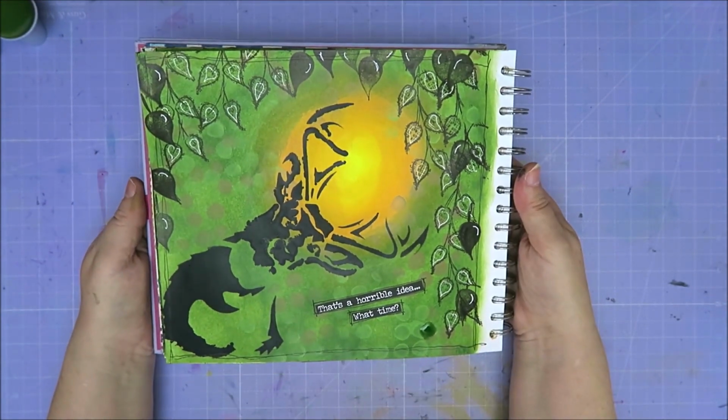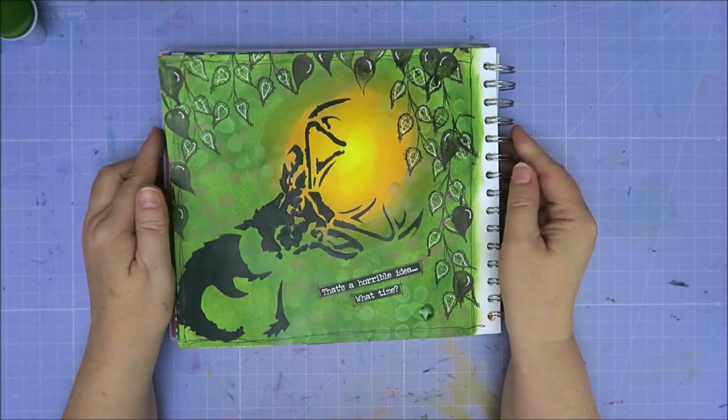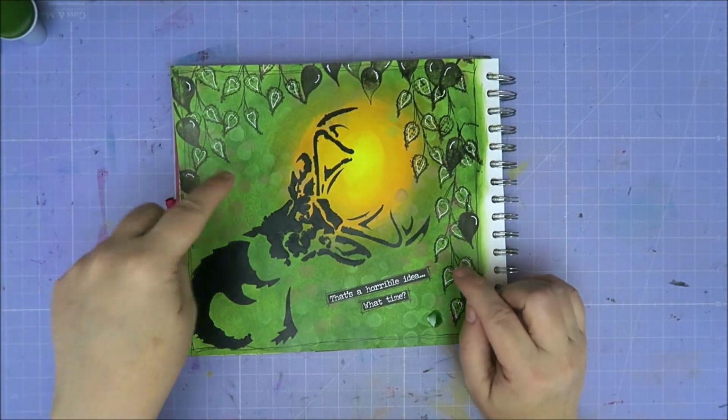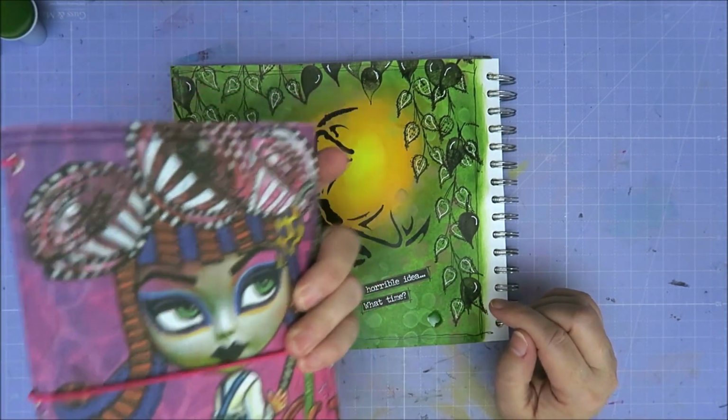So it was a quick page, this one. I usually take longer. Of course, now I can just babble for an hour and make it a long video, but I'm not gonna do that. So I need to remember that there is a Dylusions and More page in this journal instead of this journal.